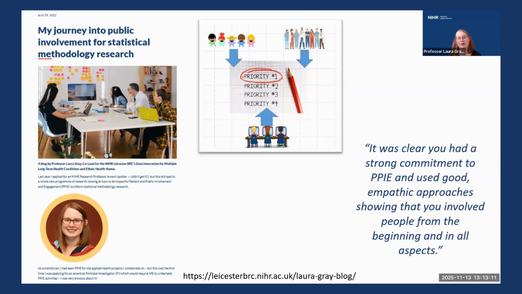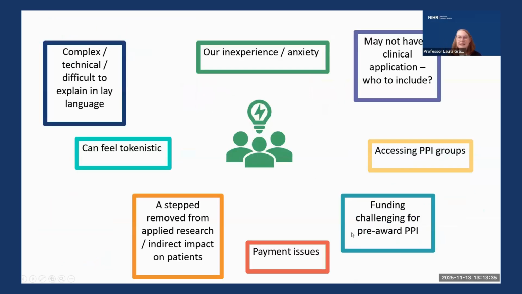But this really sparked something in me. I wanted to try and do a better job of PPI going forwards, improve my skills, but also maybe try and improve things for the researchers working in the biostatistics group at Leicester, but also for wider members of the statistical community. So the first thing I did was to ask the biostats group at Leicester, we're a methods group, so we're all undertaking methodological research, if anybody fancied getting together to brainstorm how we felt about PPI and think about how maybe we could do a better job as a group.